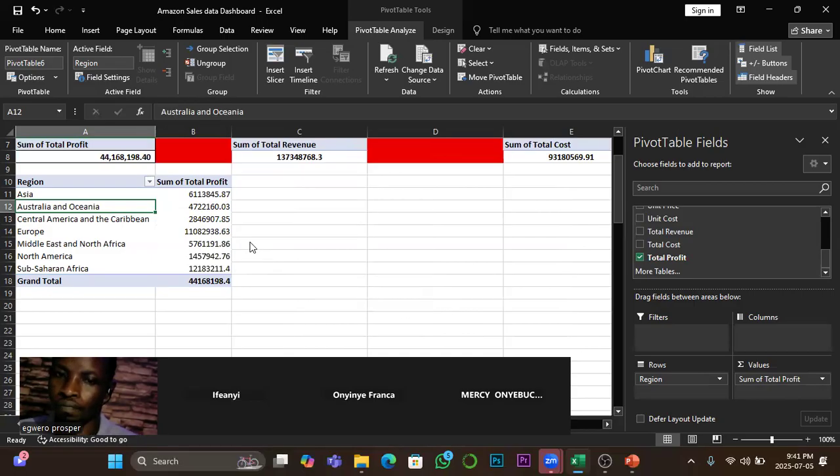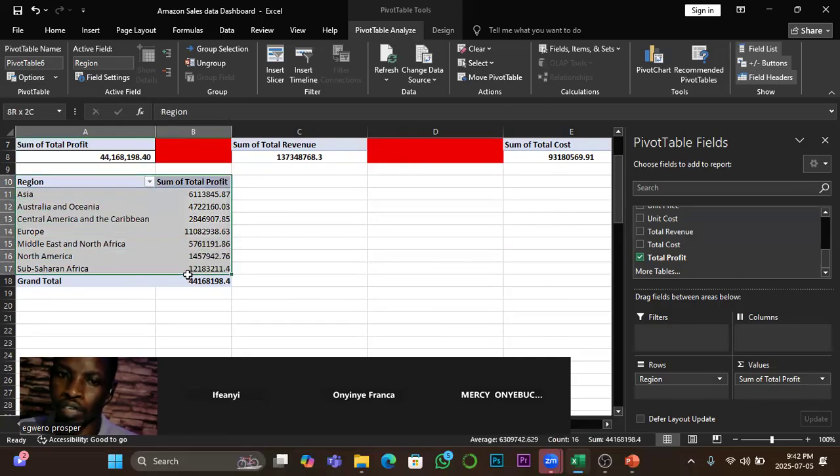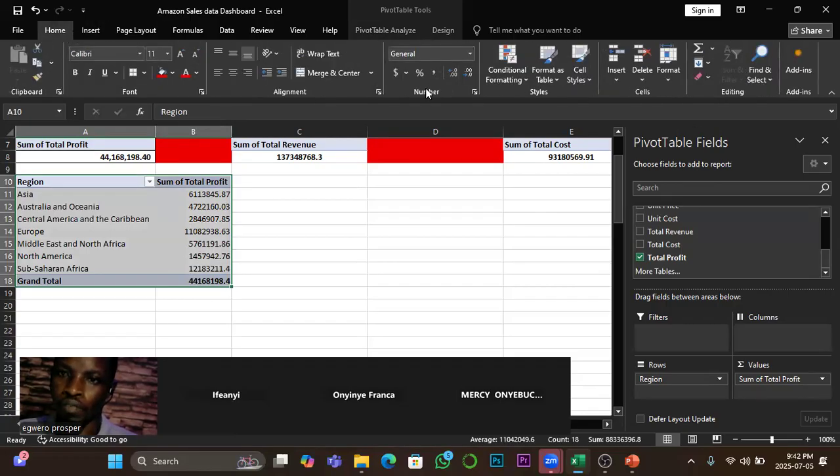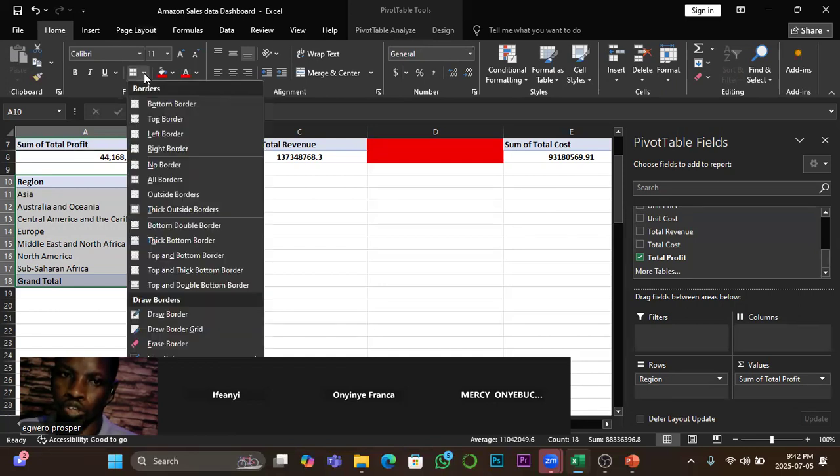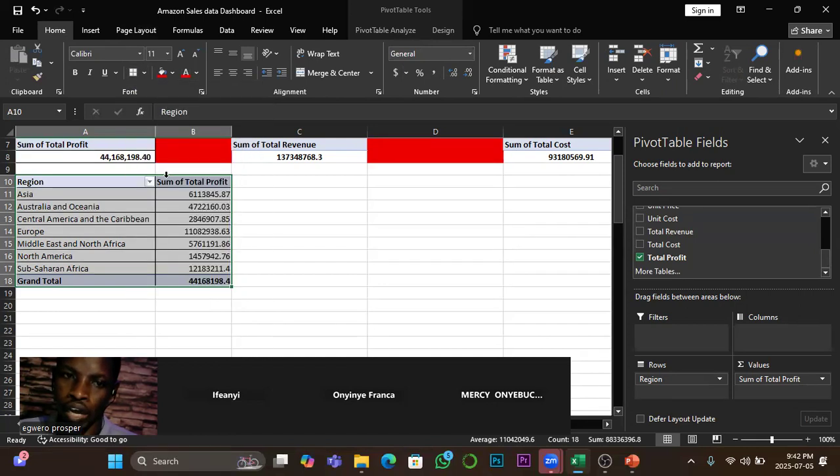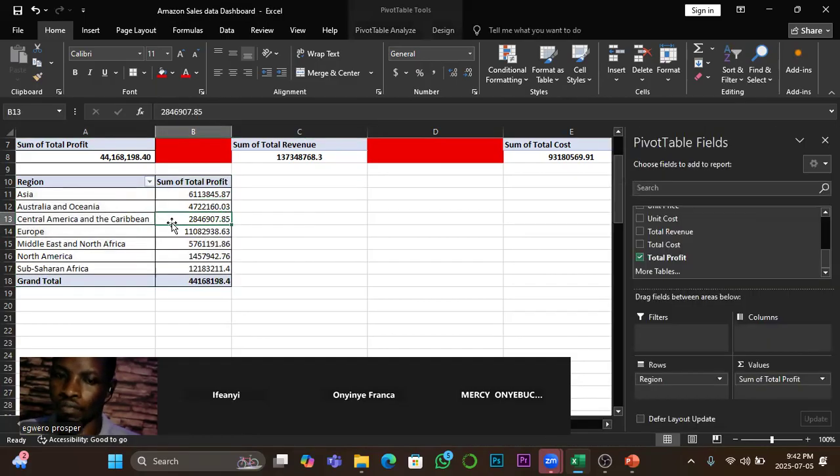Okay? So the next thing I'm going to do is to format the whole of this. Highlight the whole of this, like I did the other time. Go back to your Home, and then under this section, select All Borders. I just want to make sure that they are wrapped in a tabular format because, like I said, when I'm done, in order to have a more user-friendly interface, I'm going to disappear all the grid lines. So this border that I'm activating will make each of them stand out. So I have answered one question, okay?